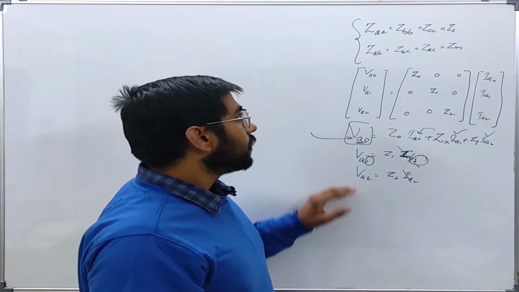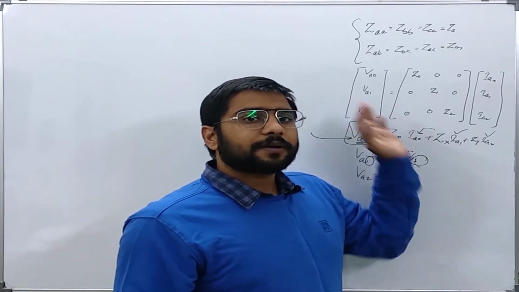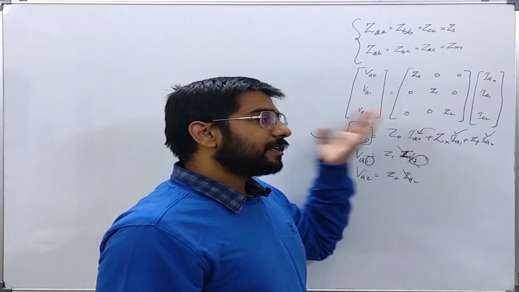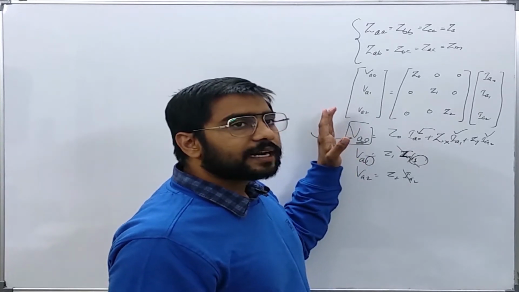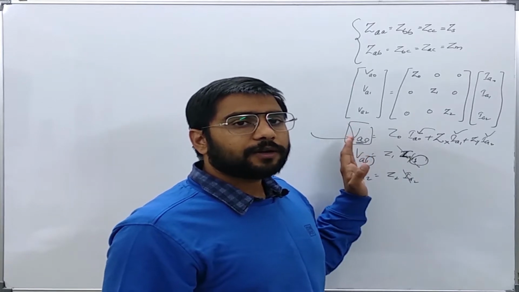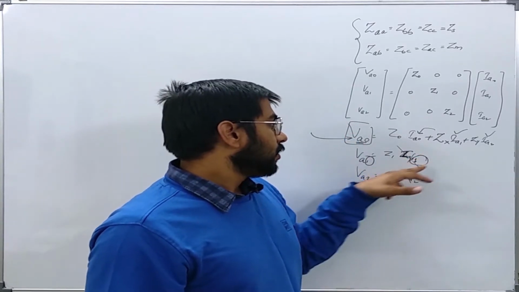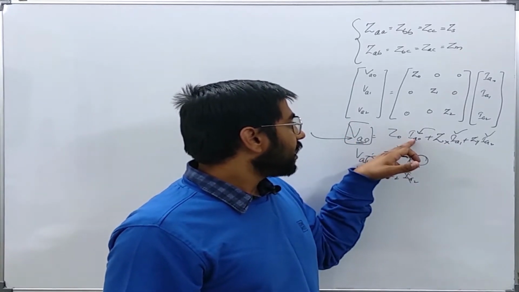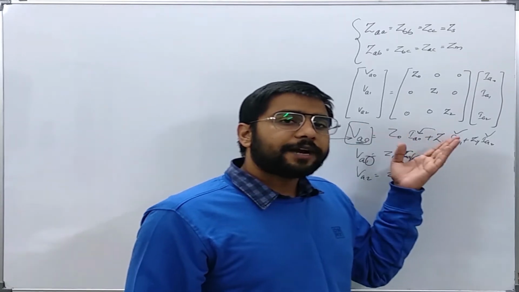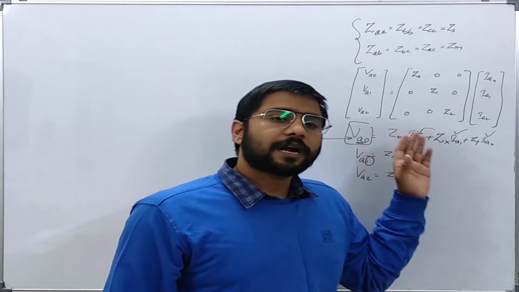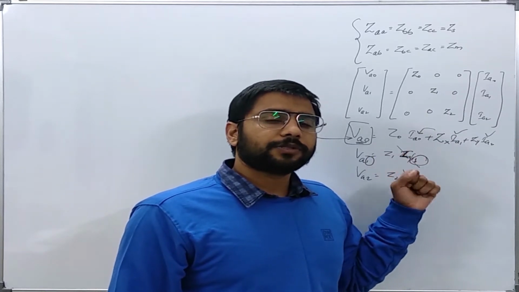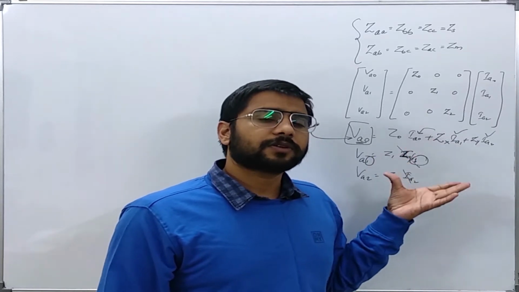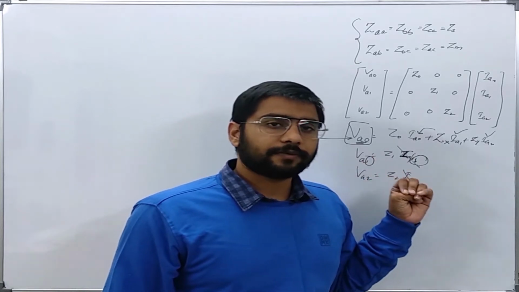So for the assumption when the power system is balanced, we can safely assume that the sequence networks are decoupled, that is, one kind of current will flow in the same kind of network only. Zero sequence current will flow in the zero sequence network, the positive sequence current will flow in the positive sequence network, and the negative sequence current will flow in the negative sequence network.